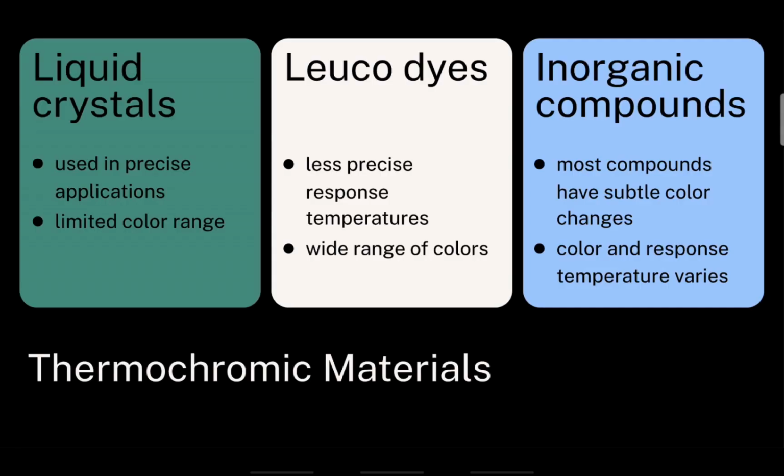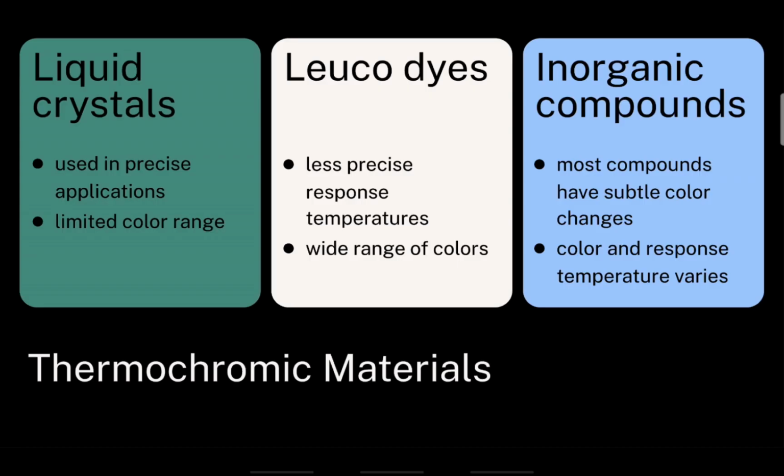These are some of the categories of thermochromic materials, starting off with liquid crystals. As they get heated, their structure goes through different changes. But the structure that we care about is the nematic phase, which is the one with thermochromic properties. Light passes through the crystal and then diffracts off of the layers, and only certain wavelengths get reflected, which corresponds to the color that we see. Changes in temperature change the spacing between the layers and therefore the reflected color. So the color that we see can range from any color in the visible spectrum.